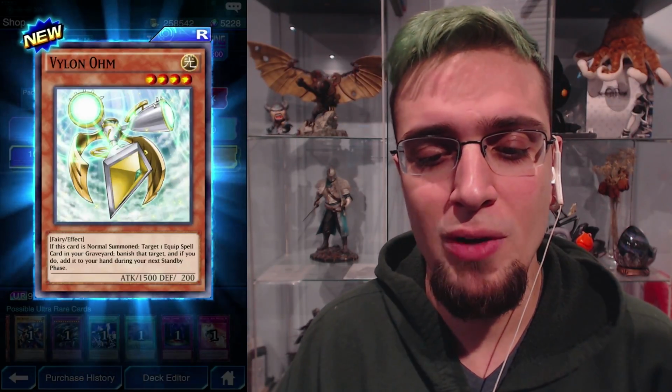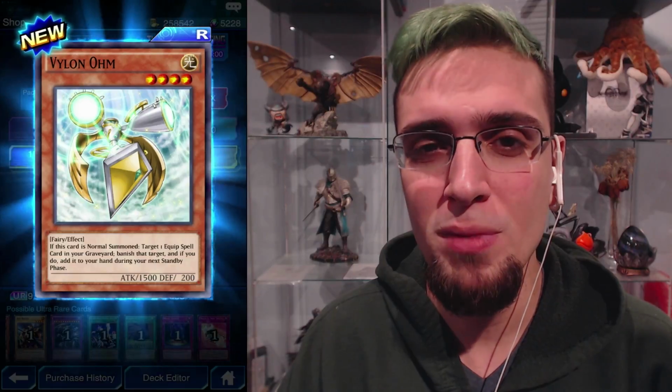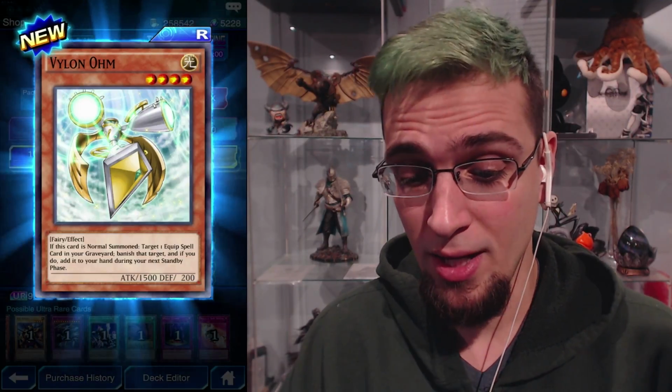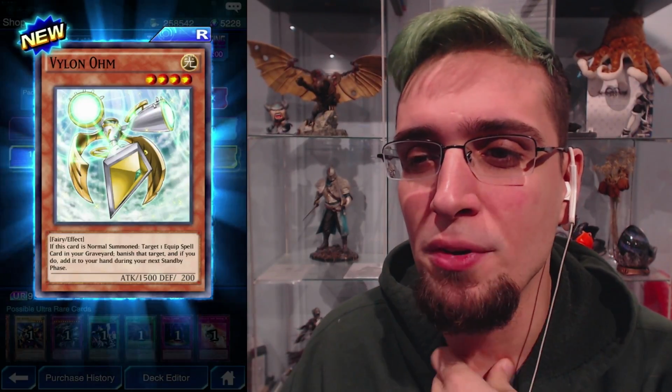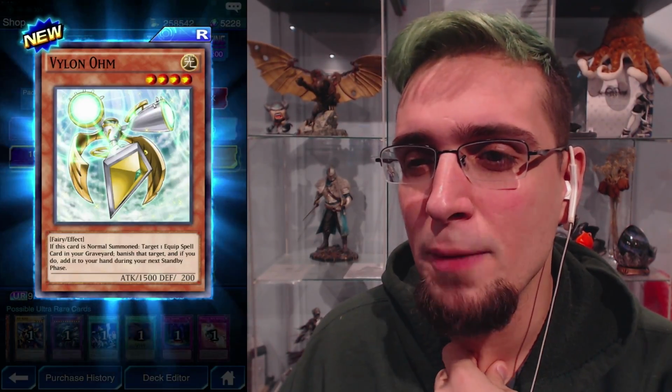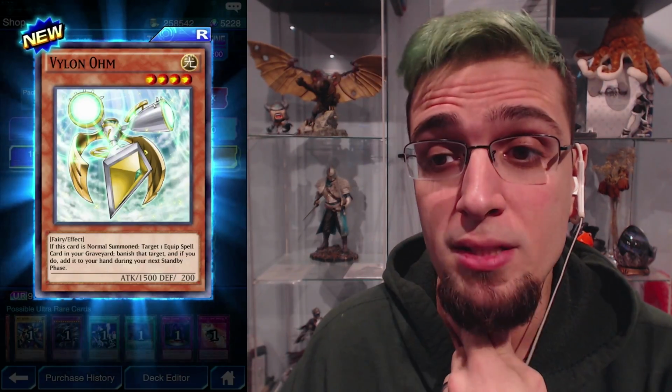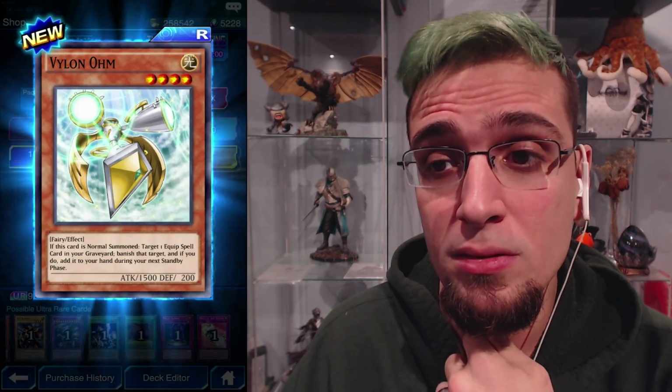And I have no clue how to say that. Valaum? I have no clue. I've never seen this card. It's 4-star. It's 1500 attack. If this card is normal summoned, target 1 equip spell card in your graveyard. Banish that target, and if you do, add it to your hand during your next standby phase. That's not bad. That's not bad at all.